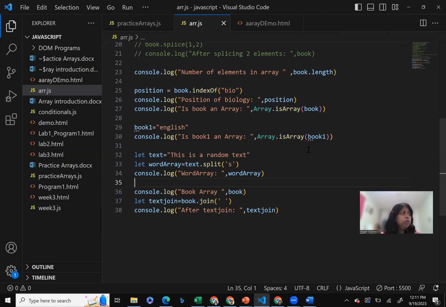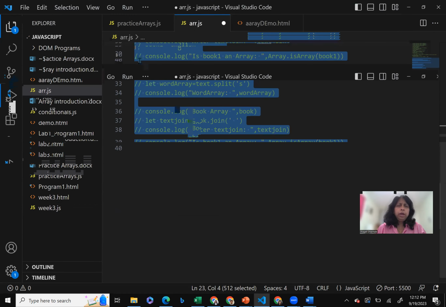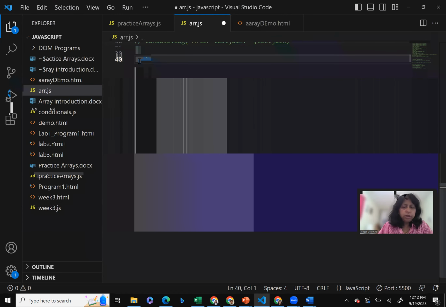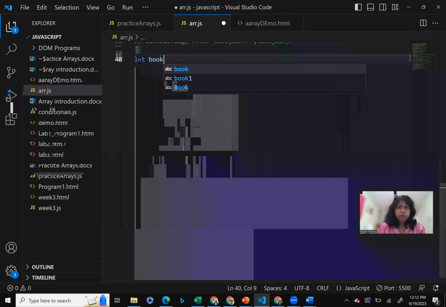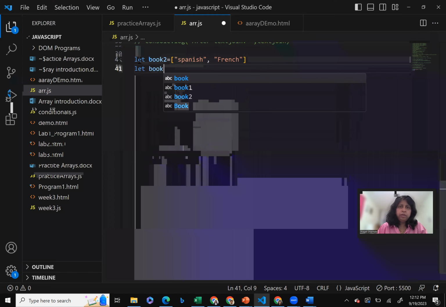Now if you want to join two arrays, for example, I have an array. Let me comment this out, and let's create two arrays. Let's say I have an array book2 equals Spanish and French. So I have this array. I'll create another array.